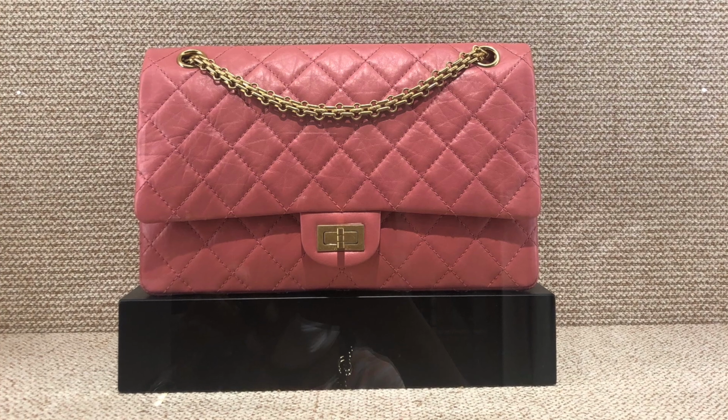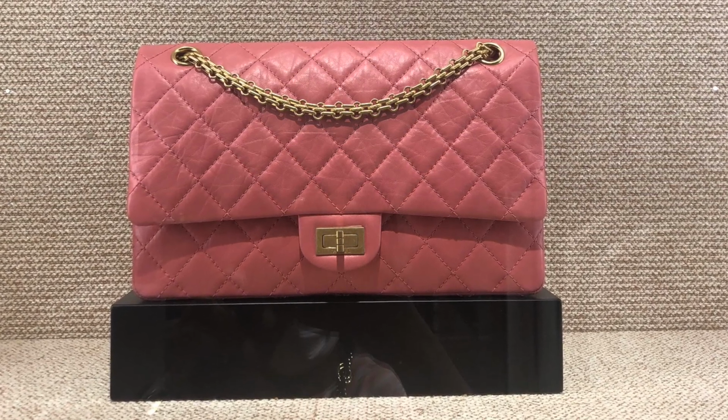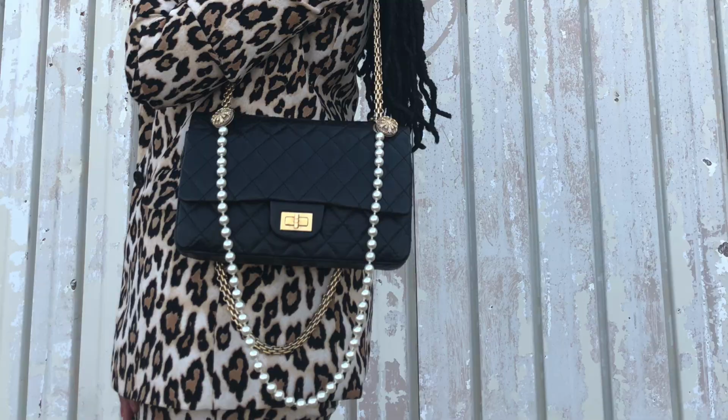One thing I do love about this bag is you can find these in store. Last year I saw a blush pink version at the Saks Fifth Avenue in Arizona when I was visiting family. There's plenty of vintage versions of these bags that you can find, but you can also find this bag new in the store. There's something for everybody.